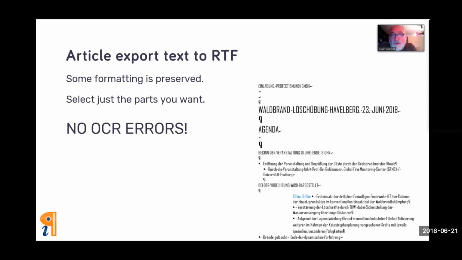One of the things that drives me absolutely bananas about ABBYY FineReader, and I don't know if this is an inherent flaw of the program or if it's just my own ignorance after more than a decade of using the product, about some magical hidden setting. They're always hiding this. Every new version, they rearrange the whole interface. It drives me crazy. And so I can't find functions that I knew before.